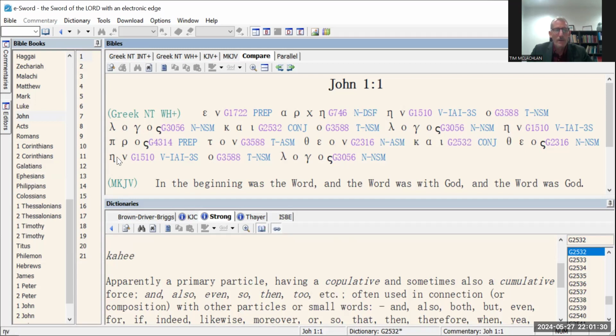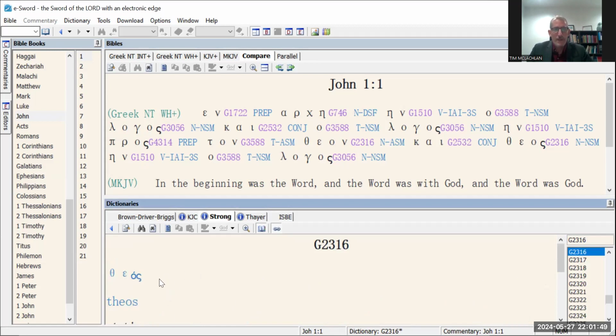Ein, pros. You have the word pro in English, which sort of means ahead or before, but in this case pros means to be with. Pros ton theon. Now, here's a word you're going to see a lot. The root word, or main stem, is theos. It's different here, theon, because in this case it's in the accusative case. In English we have subjects and objects; in the Greek they have nominative and accusative, for example. So this is the accusative case.